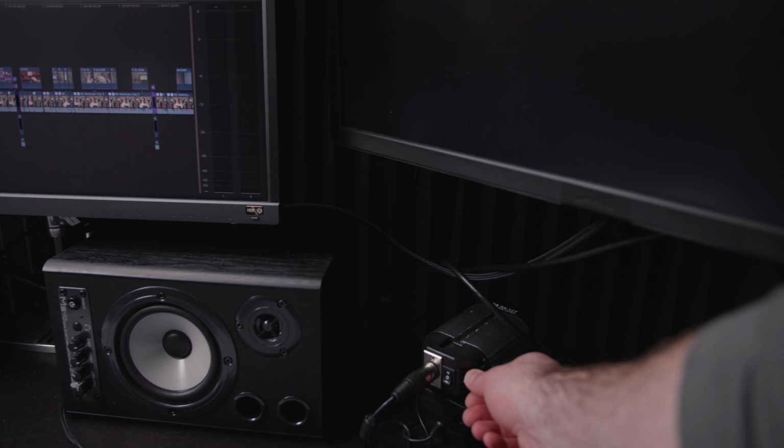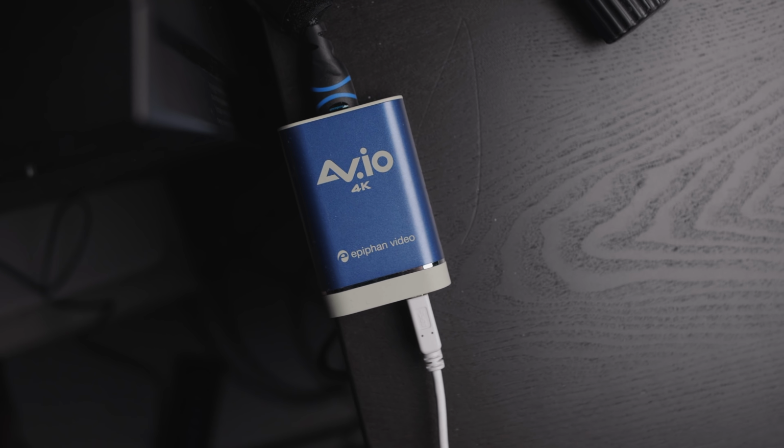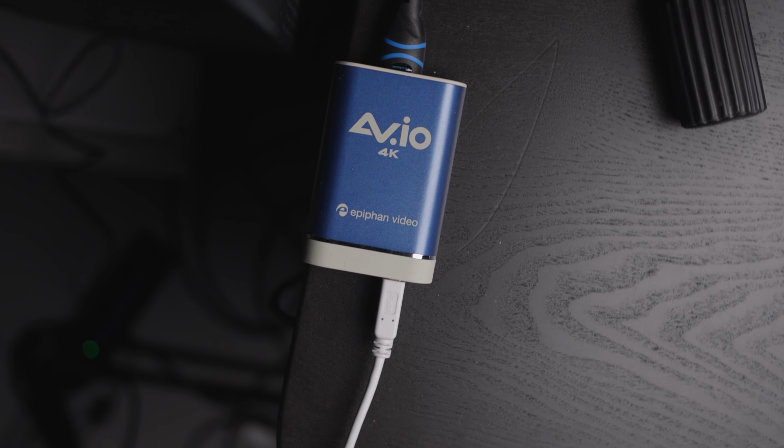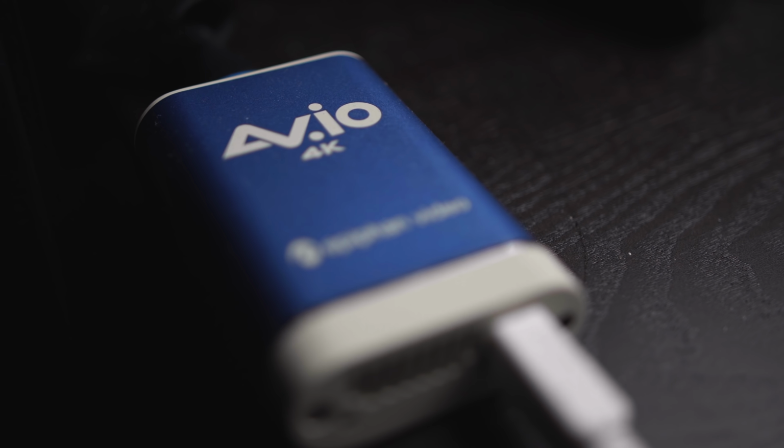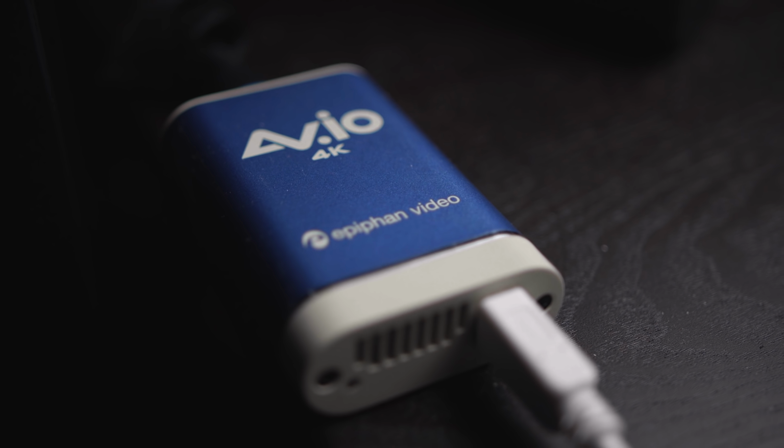Now, to get the signal from my camera into my computer over HDMI, I use this Avio 4K adapter. There are much cheaper options out there, but of the three adapters I've tried, this is the only one that's worked 100% of the time.